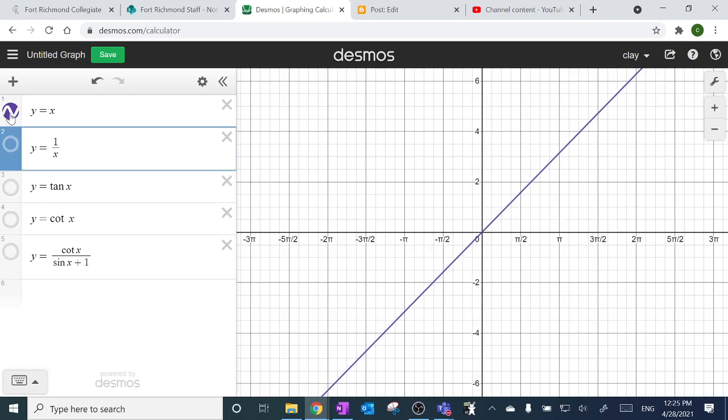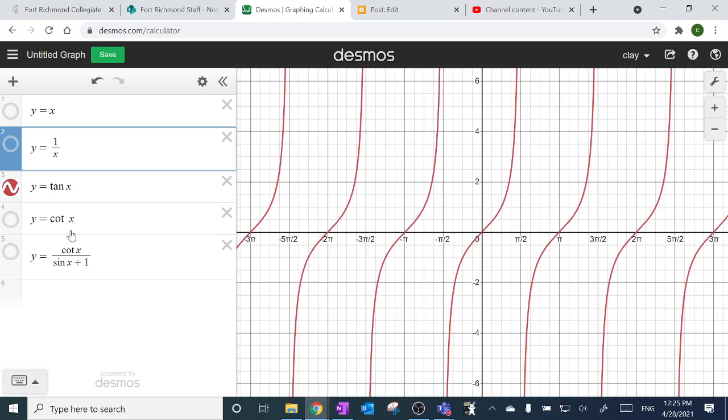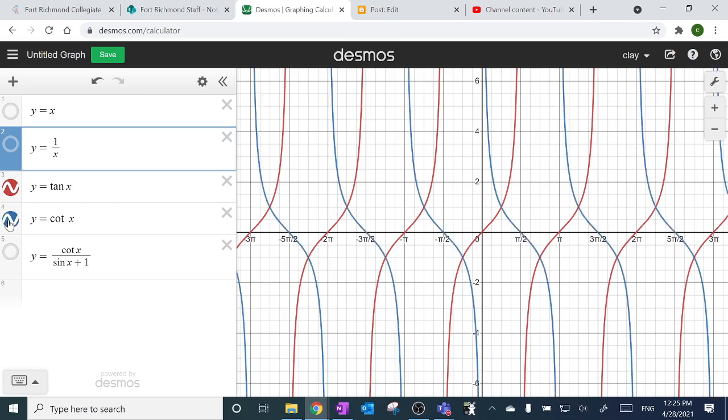Okay, I'm going to do the same thing with tan. Tangent's this funky looking guy. And yes, tangent doesn't exist at pi by 2. But that doesn't mean cotangent doesn't exist there, because the reciprocal of an undefined, if my undefined is 1 divided by 0, the reciprocal of that is 0. Cotangent does very much exist at pi by 2. In fact, it's an x-intercept.